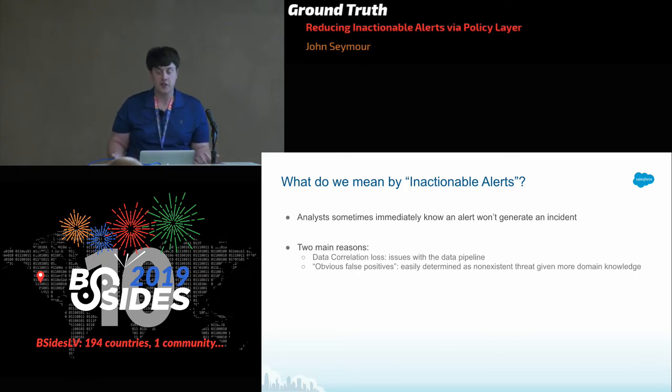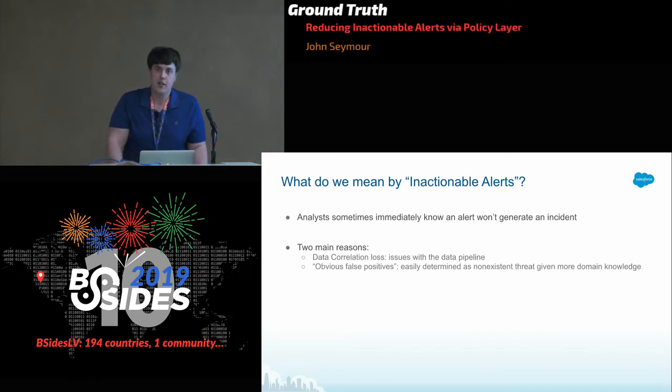Oftentimes, humans analyzing model-generated alerts will throw an alert away immediately. And as we've deployed our models, we've seen two main reasons this happens. First, when there are issues with the data pipeline. These are things like when necessary logs are missing, when parsers fail, when joins between host and network artifacts behave unexpectedly, when third-party information is bad or corrupted, when there are deployment inconsistencies throughout the fleet, when added contextual information like host names is wrong, when it is stale, where it used to be right but is now wrong, or when it is right in an unexpected way. This list goes on and on.